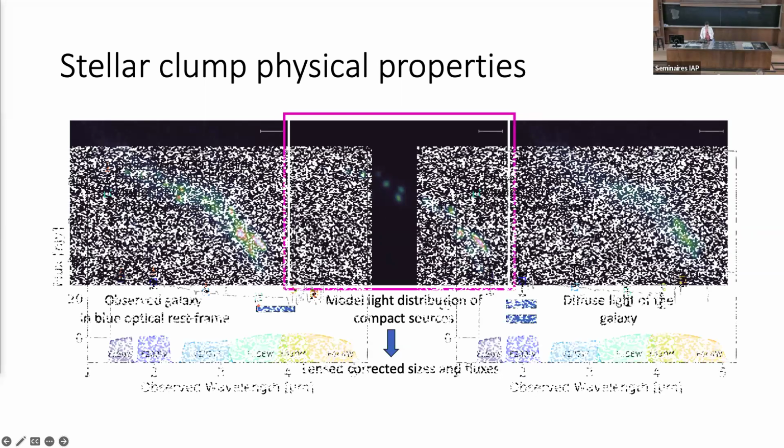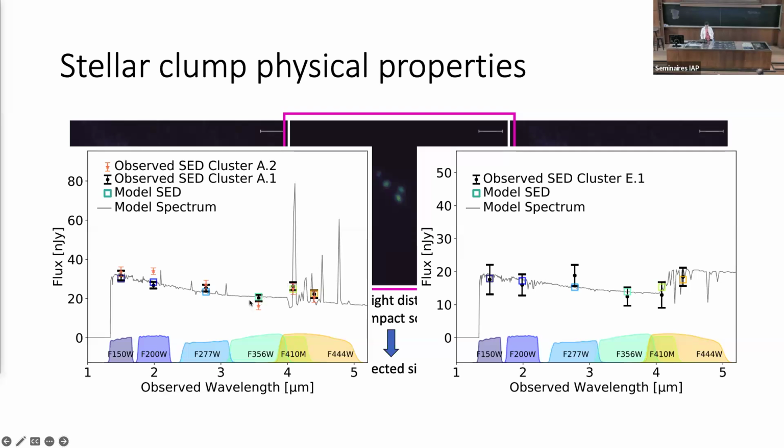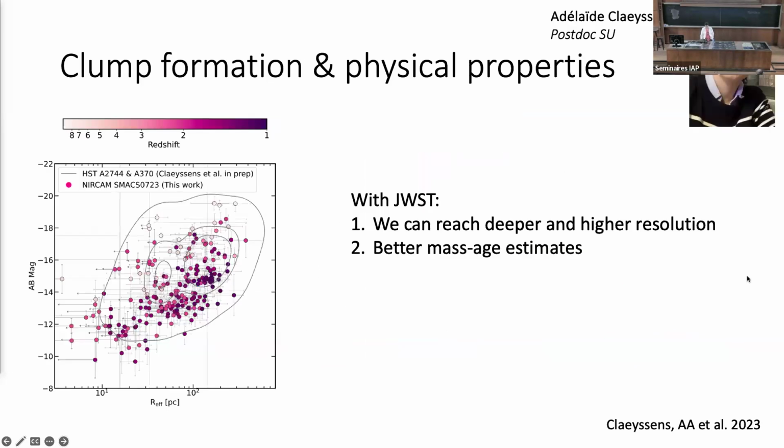And therefore, we can build SED distributions, so spectral energy distributions, in JWST bands to study the physical properties of these clumps. We are looking at clusters; we are reaching the regime of star clusters. It was already clear from this early study that we performed. So here you see in MACS 0723, we find stellar clumps in the region of 10 parsecs, and then we find a population of stellar clumps down here that reach down to a few tens of parsecs, 100 parsecs.